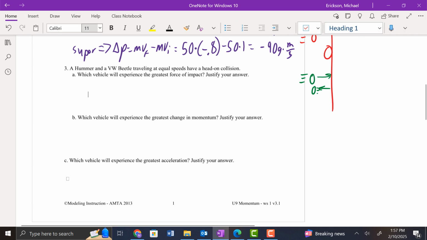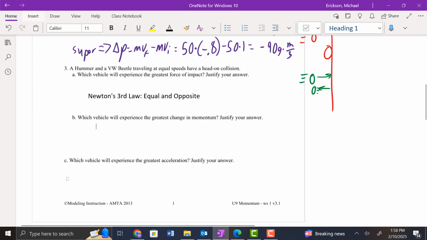If you remember from previous units, Newton's third law, equal and opposite, is always present. Even though the beetle gets more beat up, that's more of an answer for the material of the beetle. It's smaller, it's more fragile, the way it's set up. That's a different question for why it gets beat up, but they still experience the same forces between them, equal and opposite.